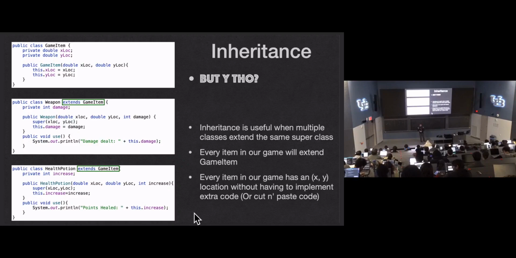The issue with that, where it will catch up to you when the code does get more complex, is in a few cases. One, what happens when you have to update the code? Right now it's just storing the X and Y location. But what happens when we have more complicated methods? What if you add a method to the game item class that determines the distance between a player and that item, and you're copying and pasting that code in both of your classes instead of writing it in game item? And to further that, what happens when you have to update that code? That's the real danger. Cut and pasting, it's hard.